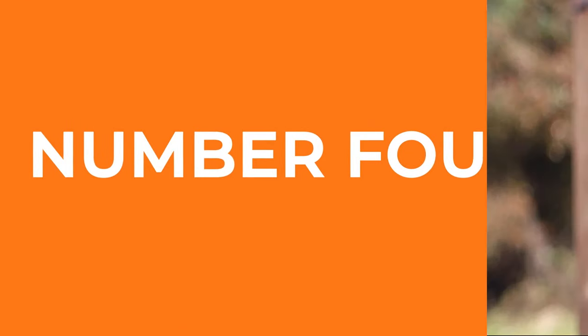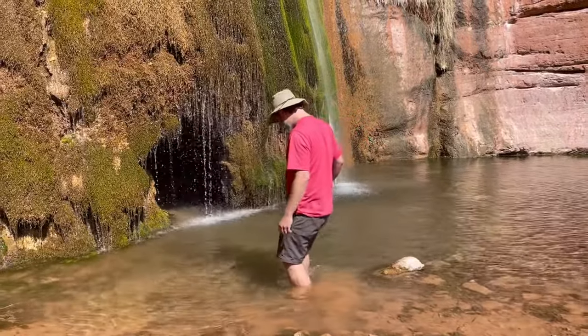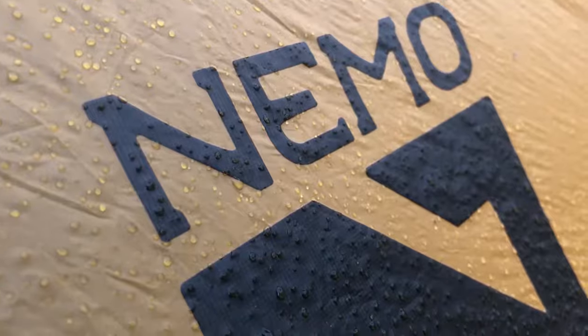Number 4: be prepared for a wide range of weather, especially in the spring and fall. On our trip in mid-March, we saw temps as low as 15 degrees, as high as 70, and everything in between. It snowed, it rained, it was windy and hot — all within the span of four days. So be prepared and bring lots of layers. And don't forget that no matter what time of year you hike, temperatures at the bottom of the canyon are typically 15 to 20 degrees warmer than at the rim.